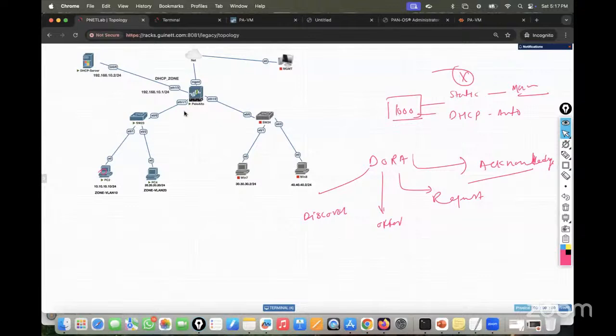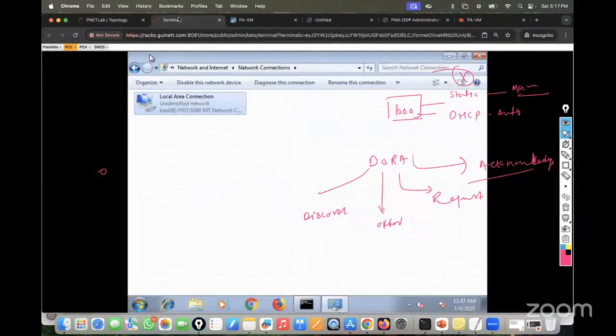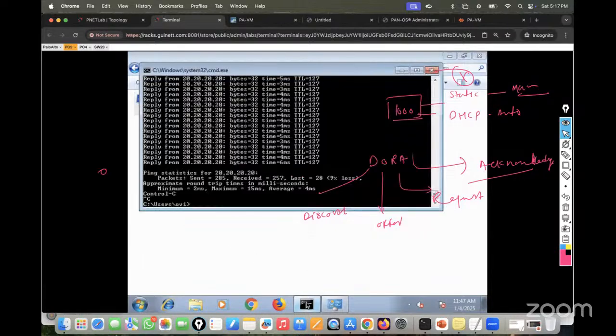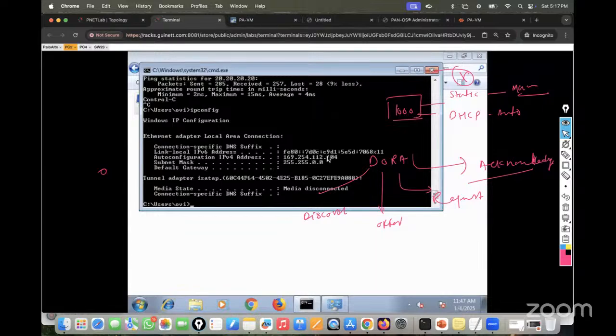This means the IP lease request is going to happen. The lease is going to be offered by your DHCP server, and lease selection is going to happen from this particular client. And then it is also going to acknowledge, yes, I have got the IP address. So right now you see that this PC doesn't have an IP address. See, this is getting an APIPA IP address.